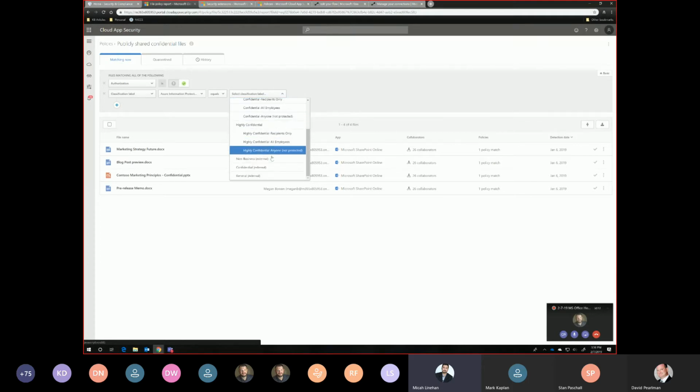So all of those policies that I've built out, all of those PCI controls or confidential, highly confidential flags that I've built out in Azure Information Protection, extending into one of our other products, right? So again, use one policy, it works across the stack. That's the direction of the products today and where we're going.